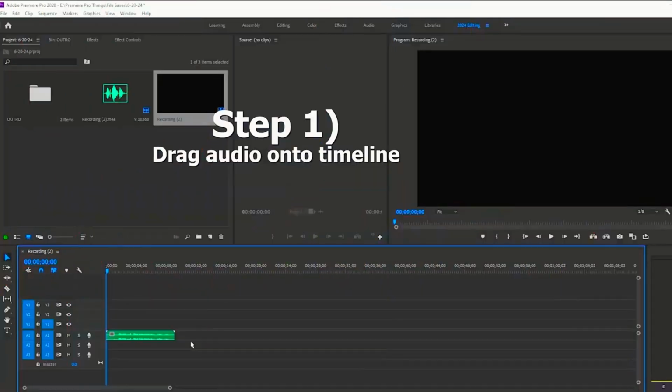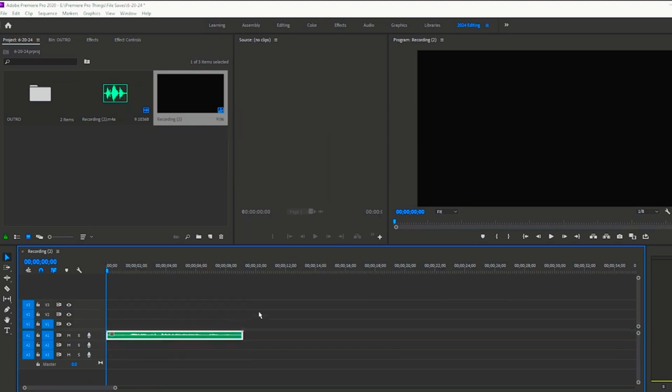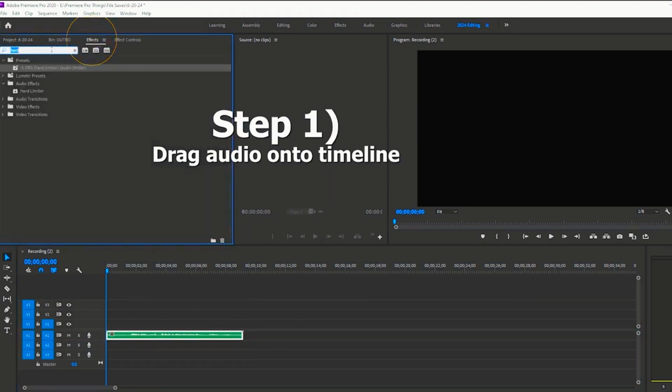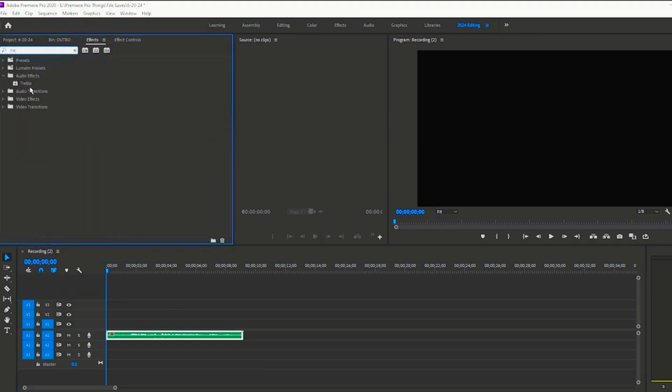Alright, drag the audio onto the Premiere Pro timeline, and then I'm zooming in, and then I'm zooming out. I highlighted the video clip, and we're going to go into Effects Control, and then we're going to type right here, treble, slap that on the audio piece, and then type in bass, slap that on the audio piece on the timeline as well.